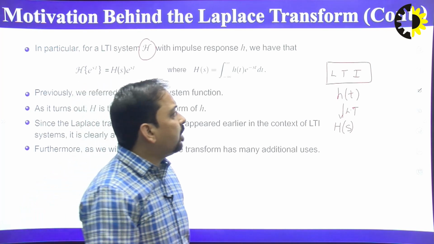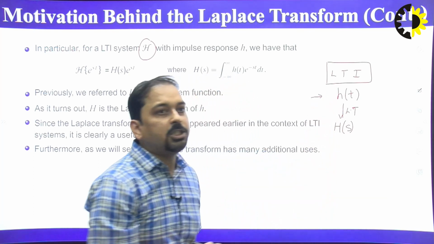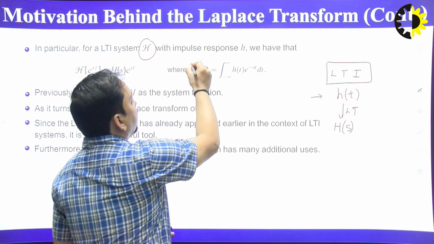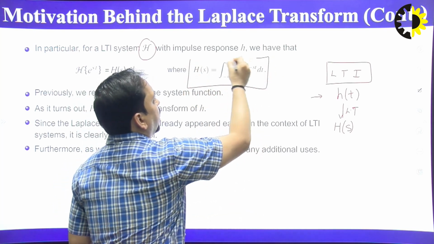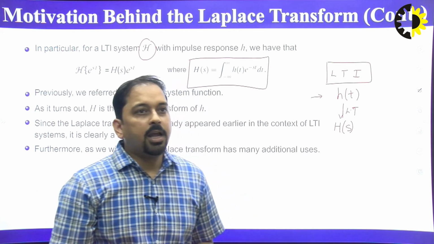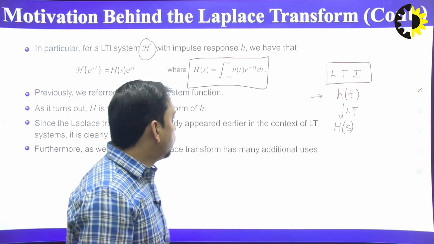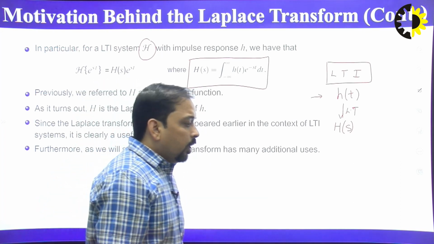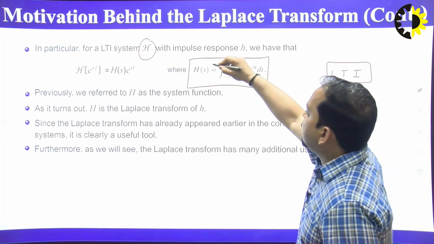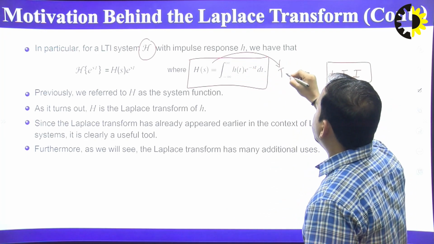So if we have the impulse response of an LTI system represented by h(t), the Laplace transform can be evaluated with the help of this relationship: H of s equals the integral from minus infinity to infinity of h(t) e raised to the power minus st dt. This H of s can also be referred to as the transfer function.